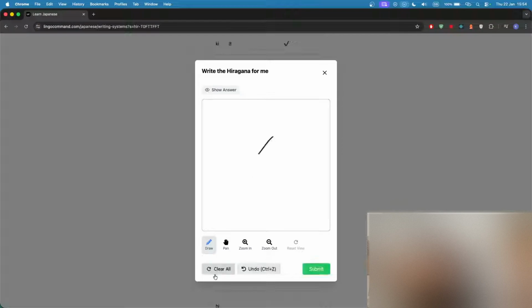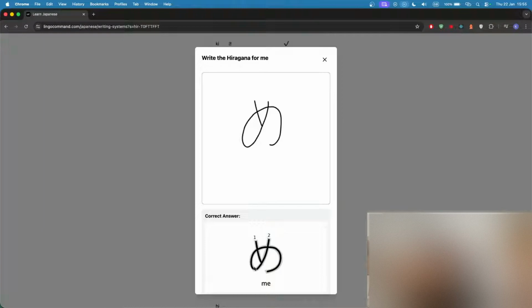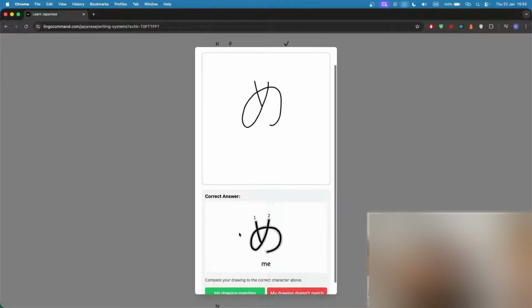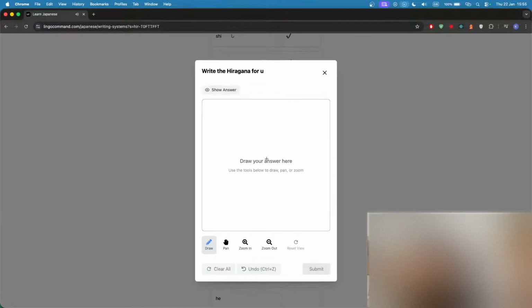Is that right? So it's 1, 2. Yeah, I would say that's pretty passable. And then it has a diagonal dash as its first stroke, and then this U-turn shape.